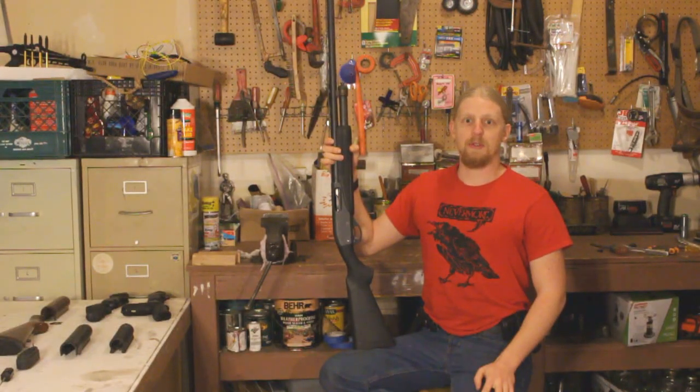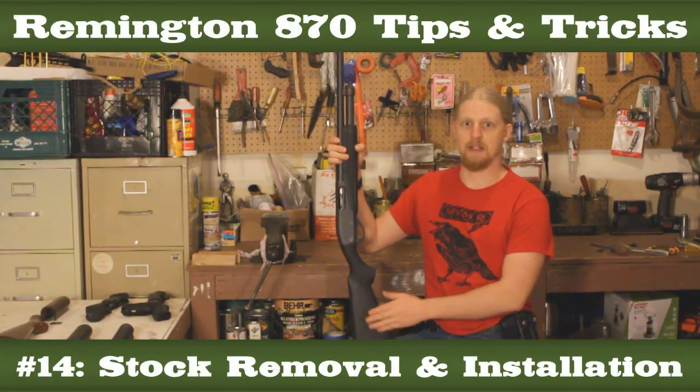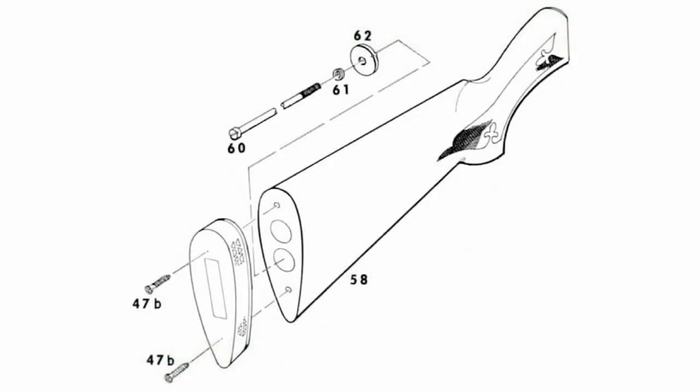This month, I'm going to explain and demonstrate the removal and installation of a Remington 870 stock or grip. Changing stocks on an 870 is quite simple in theory, and it's really not hard to find the basic steps online. However, there are a lot of small details that these basic instructions usually don't address, and this has led to mistakes and confusion for many 870 owners.